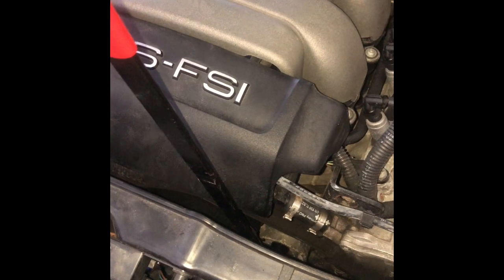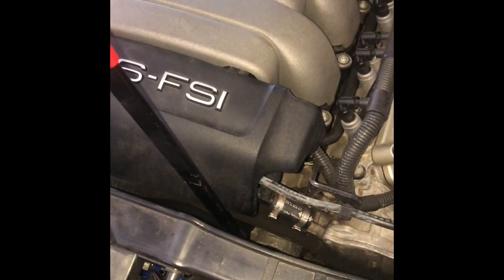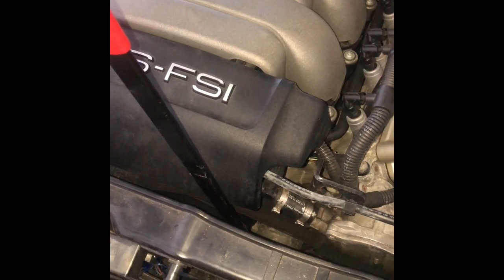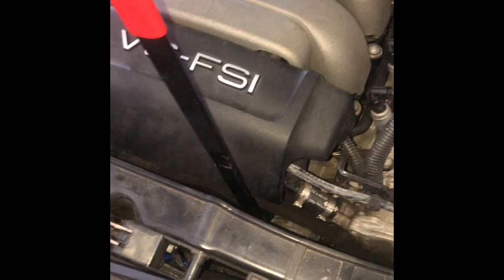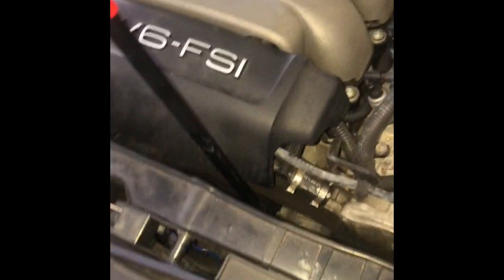Working on a 2009 Audi A5 3.2. And the issue is a whining noise. When I first start the car up, it's like a vroom. Then it calms down and goes away a little bit, but you can hear it as you rev the car. You hear that whining as you rev. And I wish I would have replicated this before I took this alternator belt off, but it's cool.